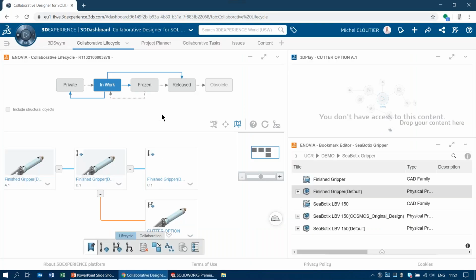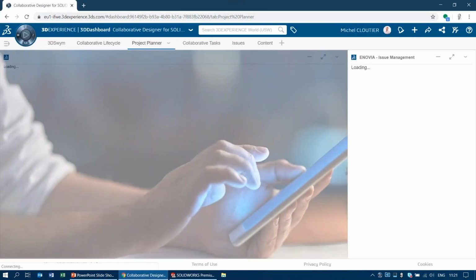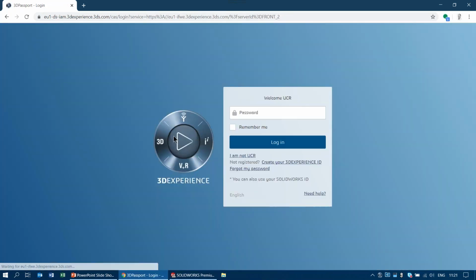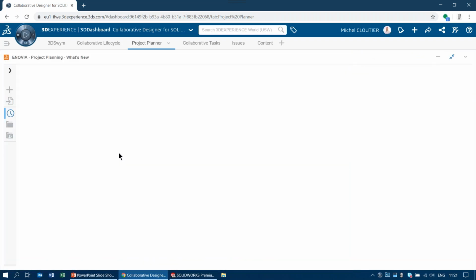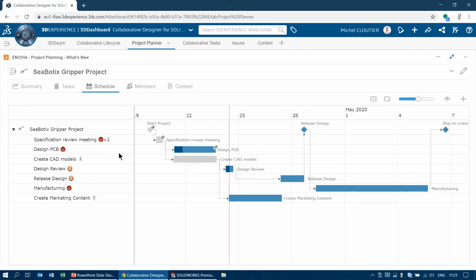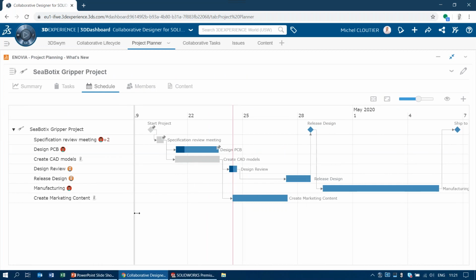So back to my platform, I have a tab, which is the project planner. And coming into the project planner, I'm simply going to see really quickly how my project looks. What's the planning of my whole project? So as you can see, directly on the web.